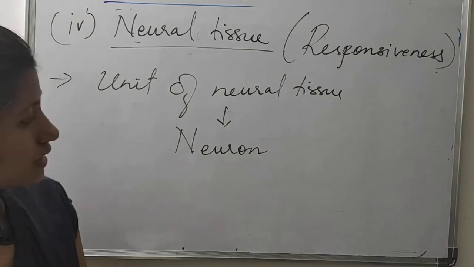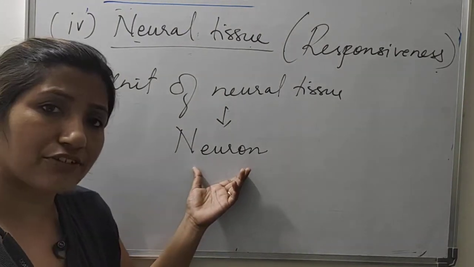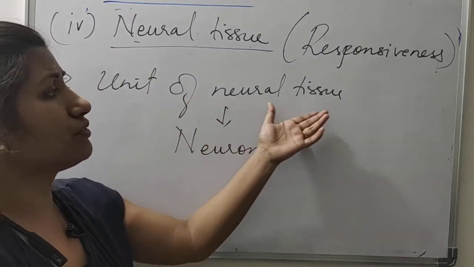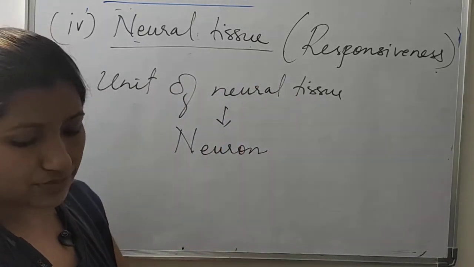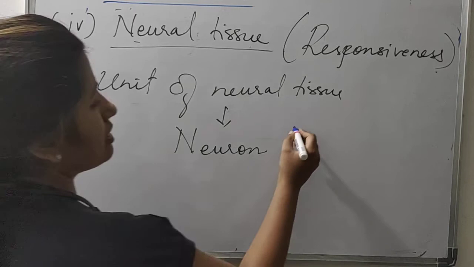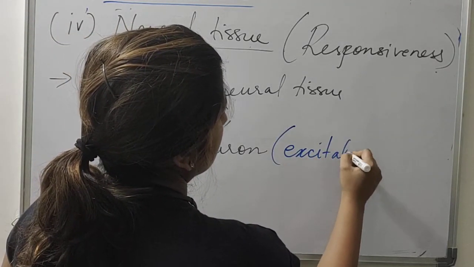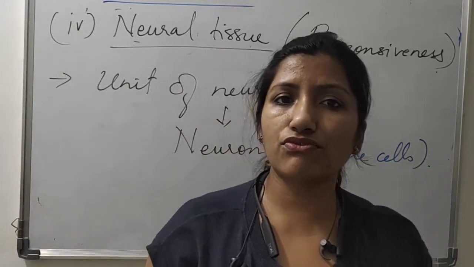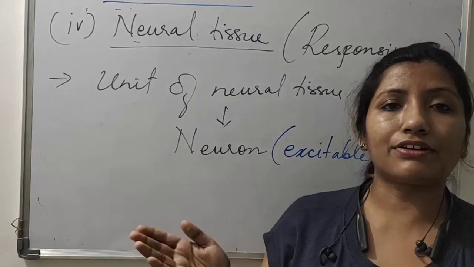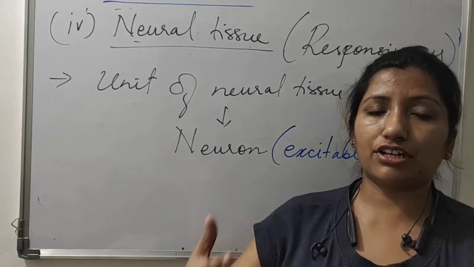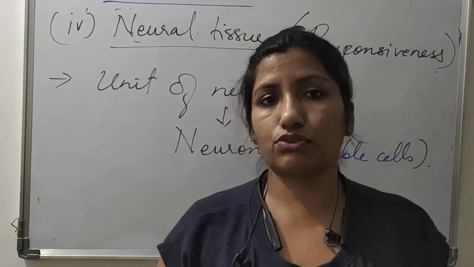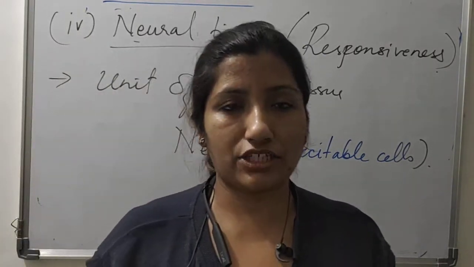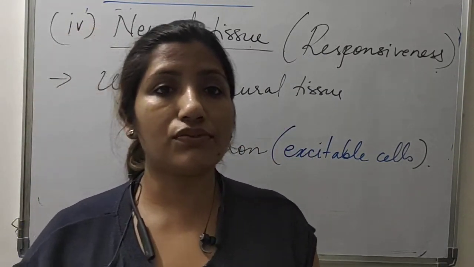So neuron is a structural unit. Neuron is the longest cell, if you remember, the nerve cell, right? So the nerve cell is a structural unit of neural tissue, and it is also a functional unit. Okay, and this neuron is also known as an excitable cell because as it receives the stimulus, as it receives the information from the environment, it generates electric impulse. That electric impulse travels through the nerve cells through action potential. Okay, so in detail we will be learning about action potential and all this in the human physiology chapter.